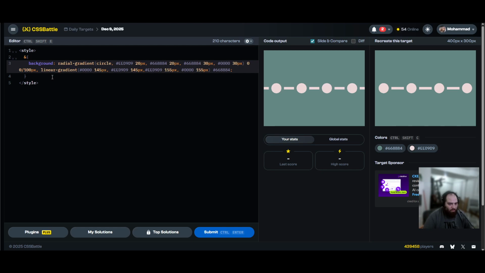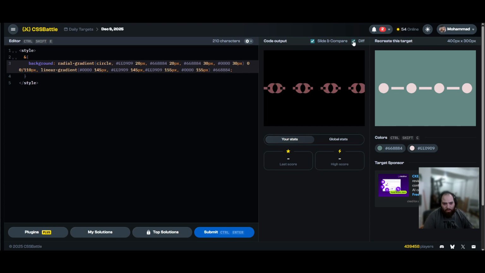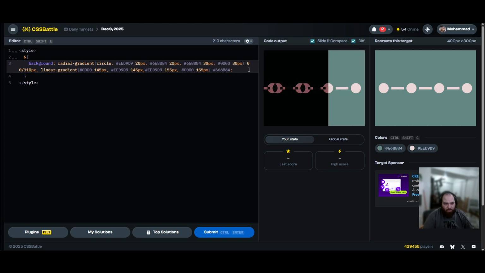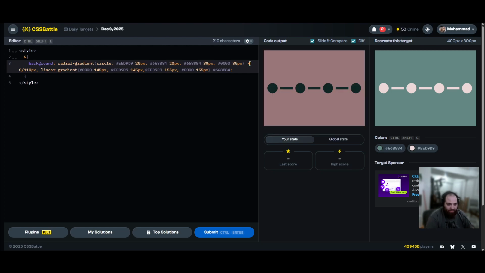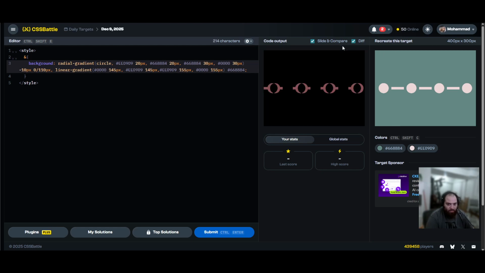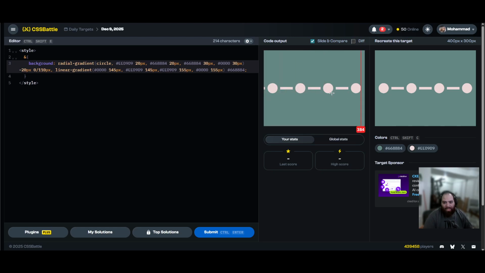No, 110. But it seems like okay. So then here I'll just go minus. What was it? 10 pixels. 20. Okay. So I have it except for these edges.